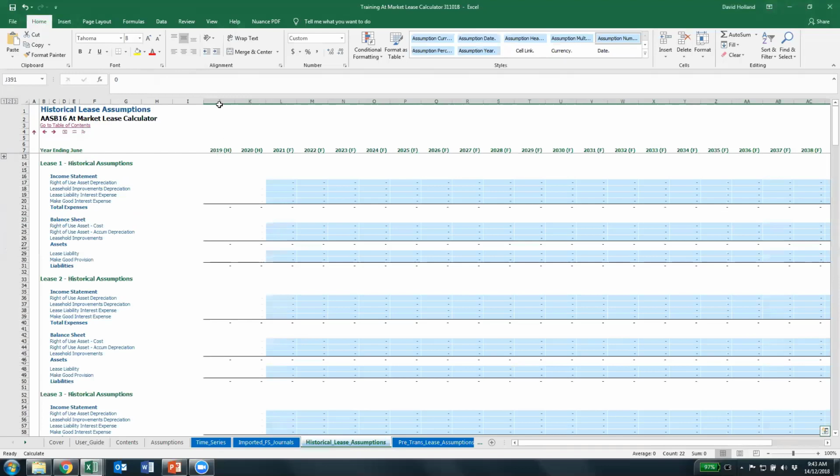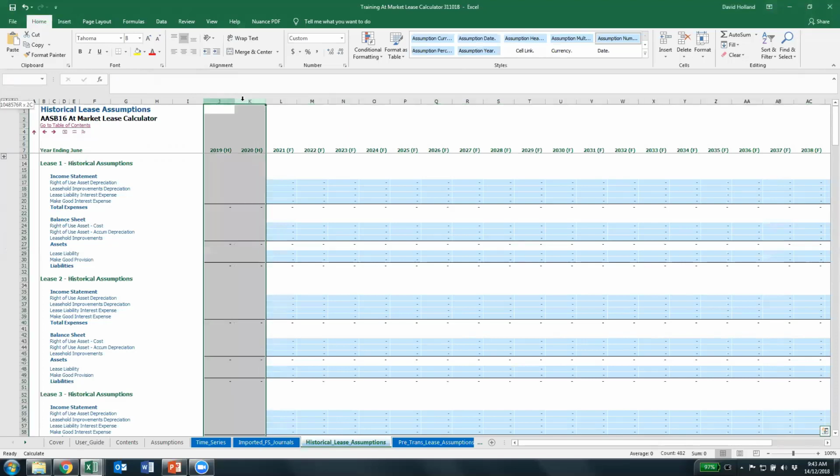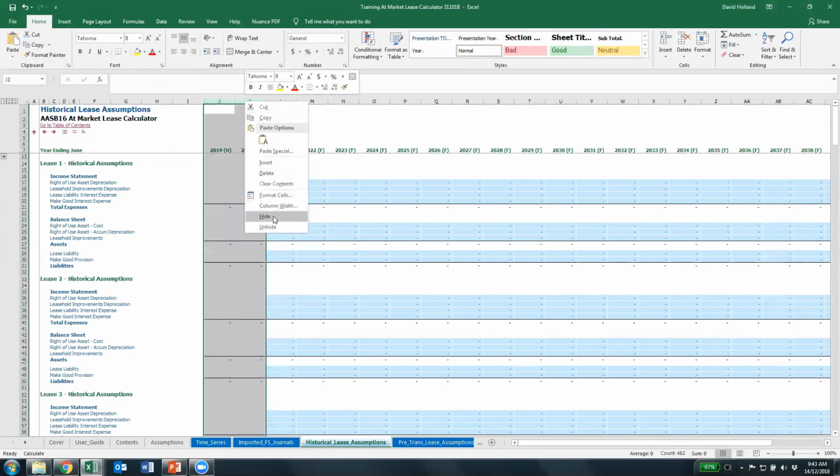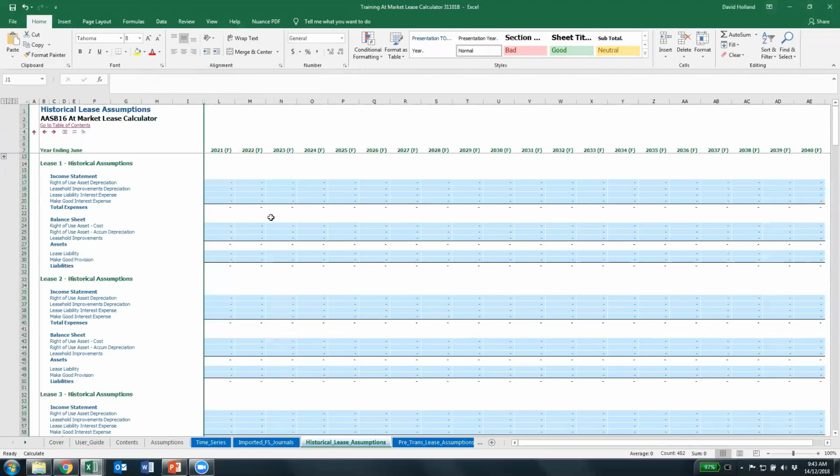Historical lease assumptions should remain blank in the first year. So 2019 and 2020, you can actually hide. They will be brought over as part of the rolling of the transition model into this model. Post 2021 is when you use the historical lease assumptions to roll this into 2022. And I'll be preparing a separate video on that closer to the time to show you how to roll this model forward.